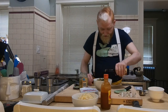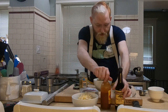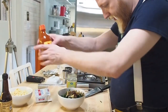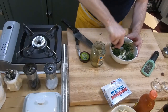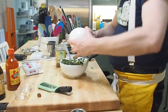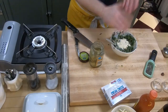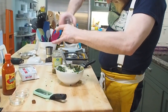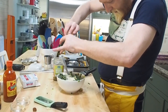We're also going to add a couple of teaspoons of Worcester and about a half a teaspoon of hot sauce. And we're just going to mix that very thoroughly. Also going to add a quarter cup of grated Parmesan and add some salt. Pepper.